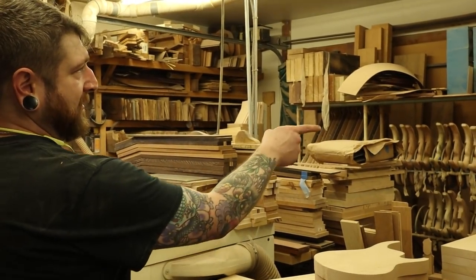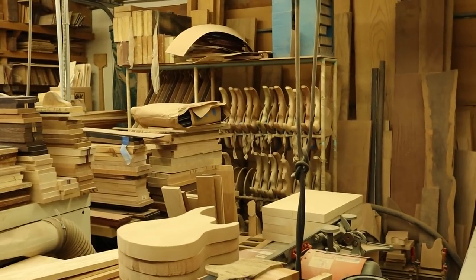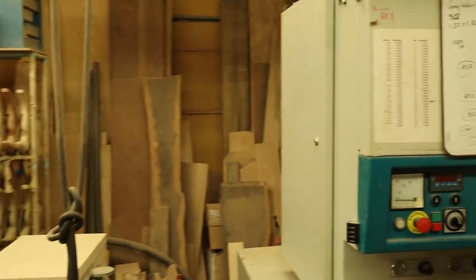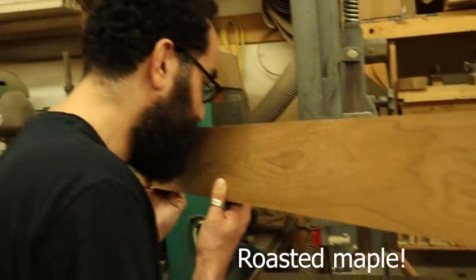Stuff to start taking these raw cuts for body blocks and turning it into flat, usable, and parallel stuff that you can glue together. This is a huge workhorse. This is our pin router. It's what we do most of the bodies on. Yeah, that's cool. Smell this. You can kind of smell the barbecue pit.